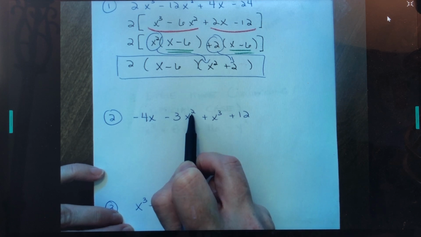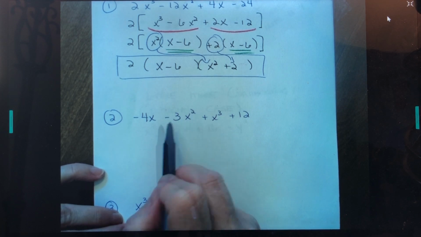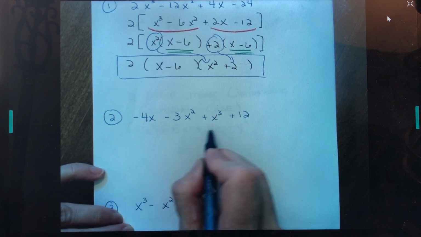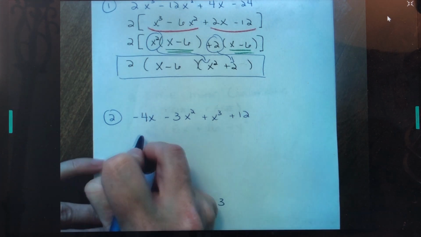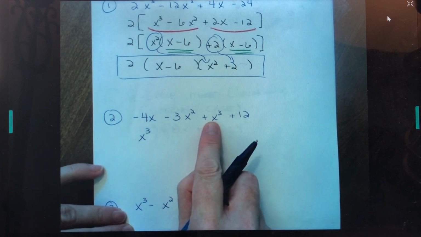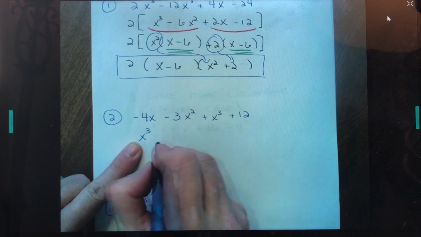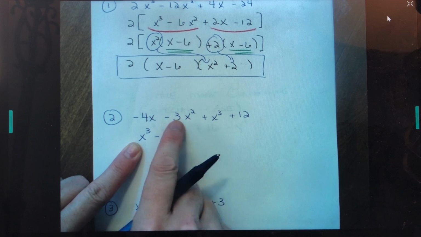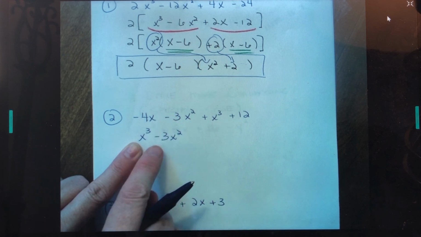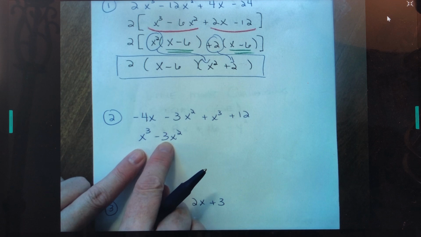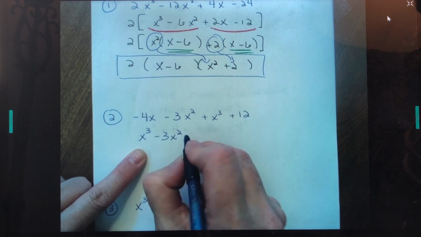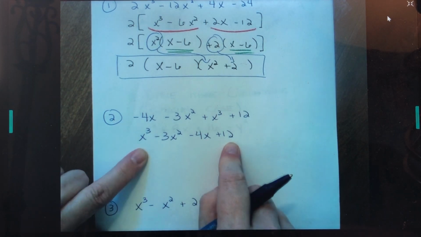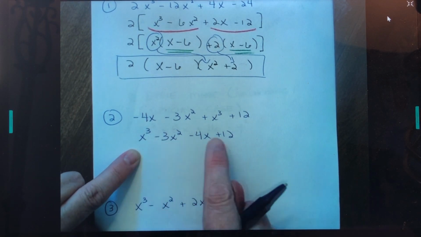This would be the next power. I'll move that term second. This is to the first, that'd be my third, and then the coefficient is last. So if I just take the time to rearrange this in descending order, it's actually x cubed, there's that piece. The square comes next, and so that's minus 3x squared. And remember, when you're reordering terms, the coefficient and the sign, it does go with that term. They stay together. The third piece will then be this negative 4x. And then finally I have the plus 12. So very important, we have rearranged it in descending order.